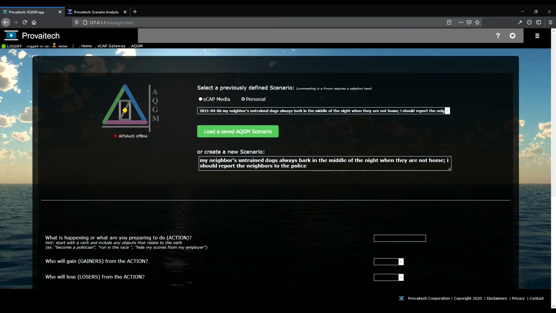Now, the AQGM is helping you evaluate decisions. What we're looking at here are the decisions for a specific action, reporting the neighbors to the authorities. That's what we're focusing on this time. You could have a scenario much larger, and there could be multiple actions inside of it taking place.